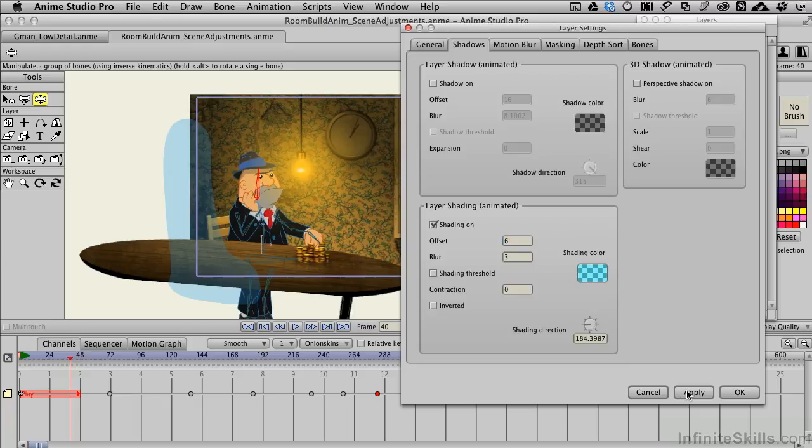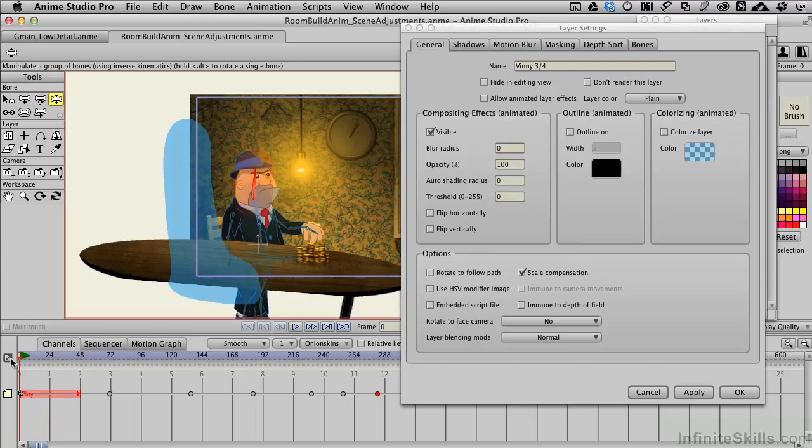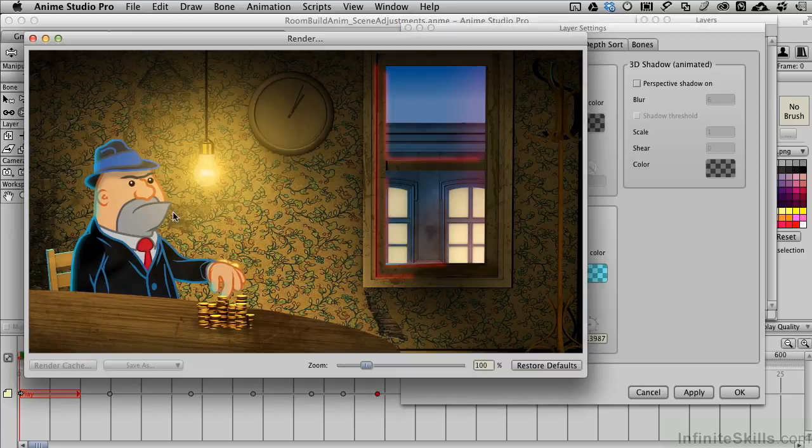And you know what? I am doing that in the timeline instead of down at frame 0. Now this isn't an animated effect, so since I haven't engaged animated effects in the general setting, this is not going to make a difference, but this is one of those gotchas where it needs to be done back here at the beginning to be safe. Let me make sure that this has been applied. Come back to shadows. We'll do a quick preview render and see if that is going to work for us.